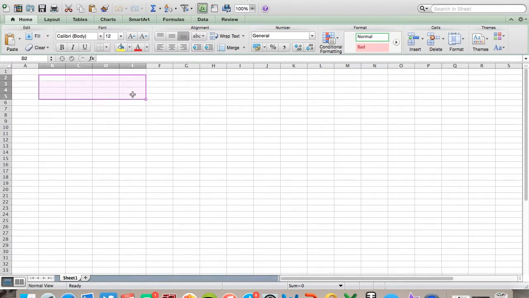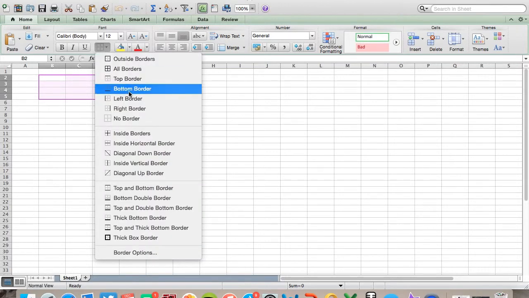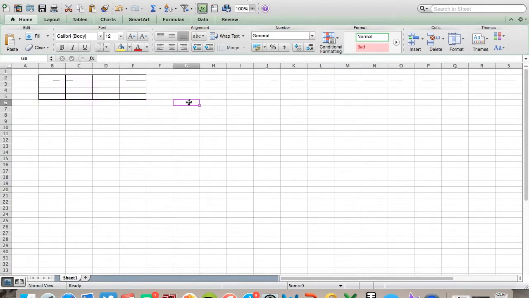Once you have done that, you're going to want to click on this one right here. Sorry, excuse me, Bert. I had some soda earlier. And you're going to click on all borders. What this does, it blackens out all lines, so it's more visually appealing, and you can see where you're working. Once you have done this, you have your table. And now you just got to plug in information that you want.